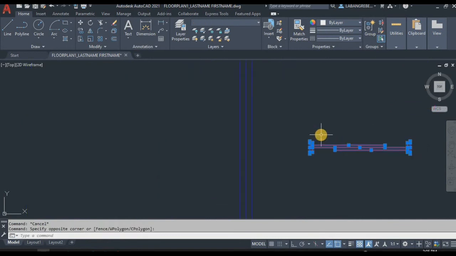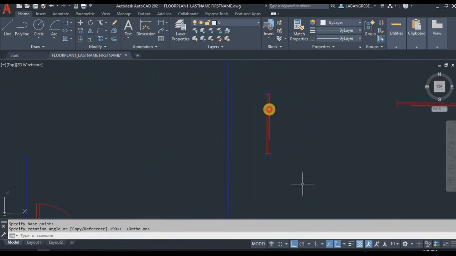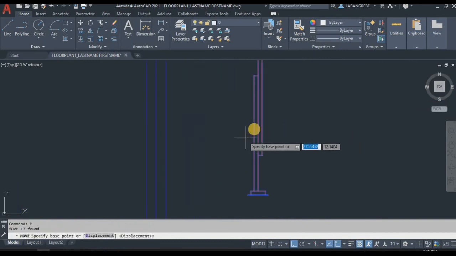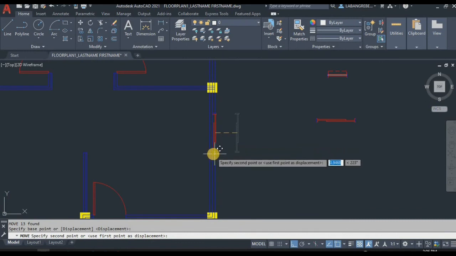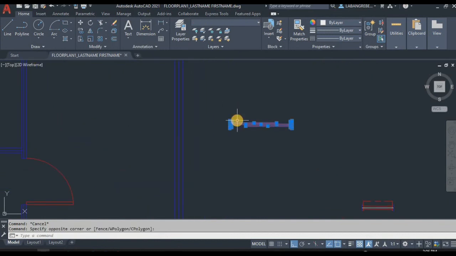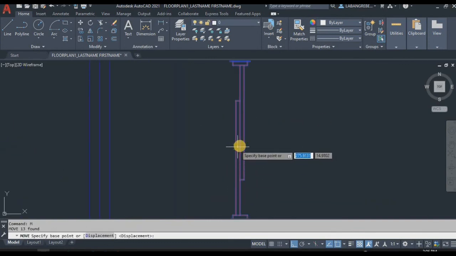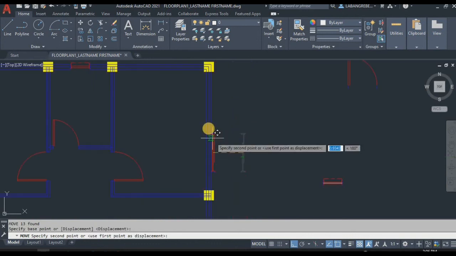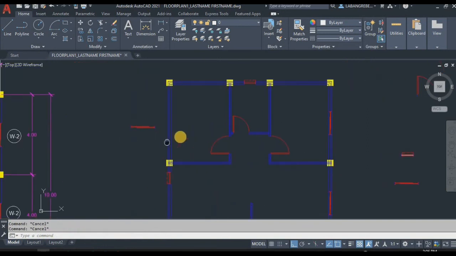Then we're just going to rotate this one. Of course, we're going to use the ortho. And after we rotate, we're just going to move it using the reference of the middle. Go in here in the middle of this line, and then just also here. Just going to rotate it. Go in here and then just select and then move it using the reference of the middle. Go in here in the middle of this line and also here.